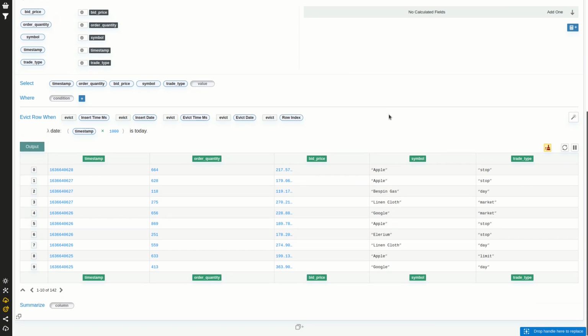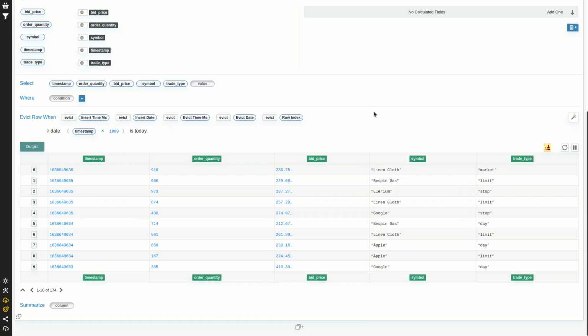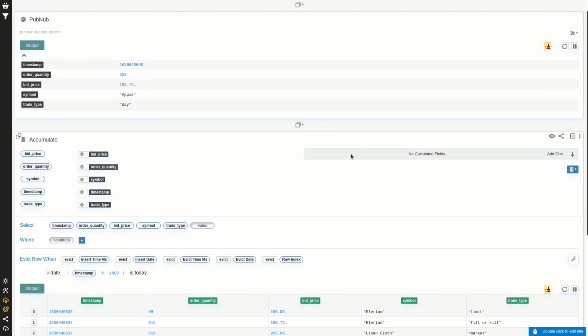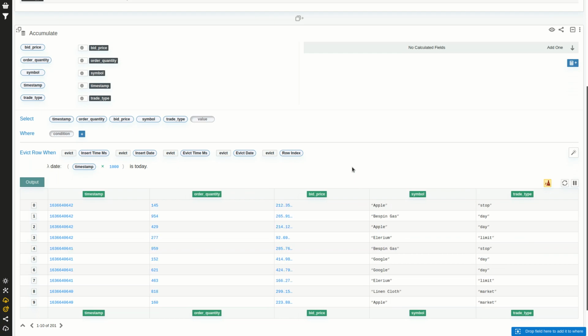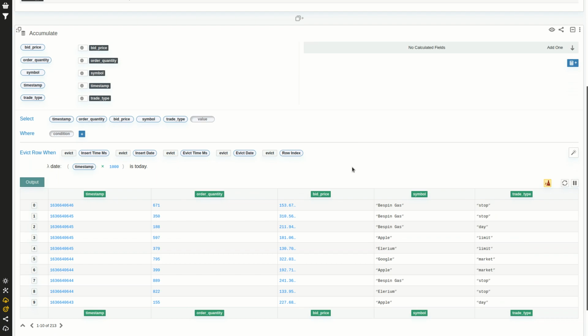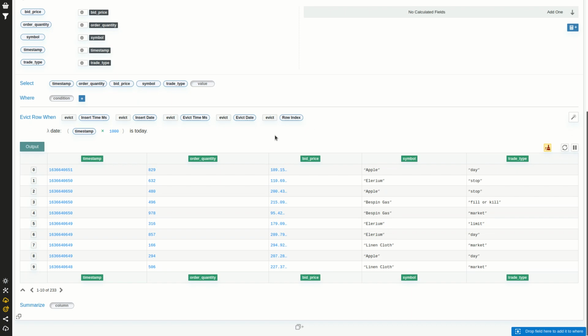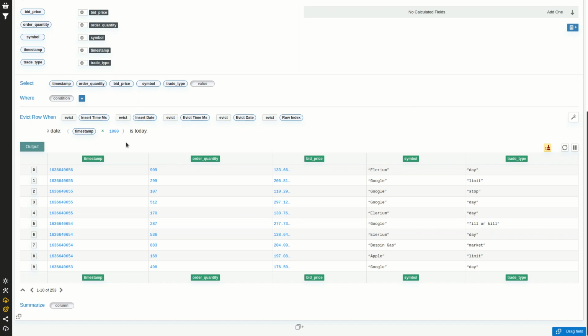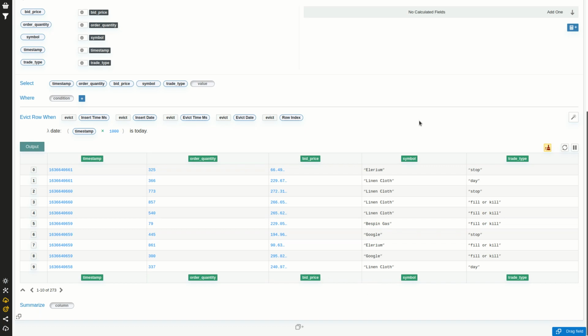So this was the accumulate card, which allows you to keep track of many values from an input, mostly used for streaming sources, but it can be used, for example, if you are loading data from a CSV or an Excel file or a JSON and you want to keep data across updates. Just as a notice, the accumulate card is not going to grow forever. If this rule is true most of the time and there are many updates, it will keep only the last 10,000 rows at maximum. So that's the limit for now.